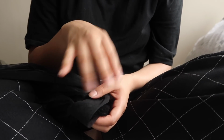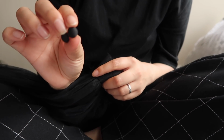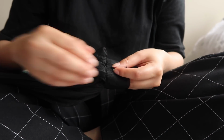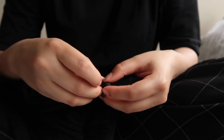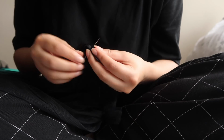So since I was working on buttons, I thought why not finish off the buttons on my one as well. So I'm gonna attach these adorable little buttons to the sleeves. So it's gonna end up looking like da da da da. I'm gonna do that, and then I need to attach some elastic to the other side so they can loop on.